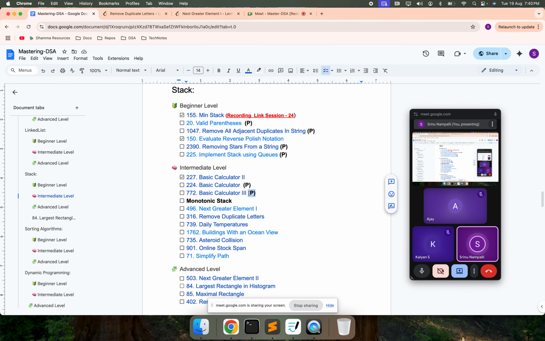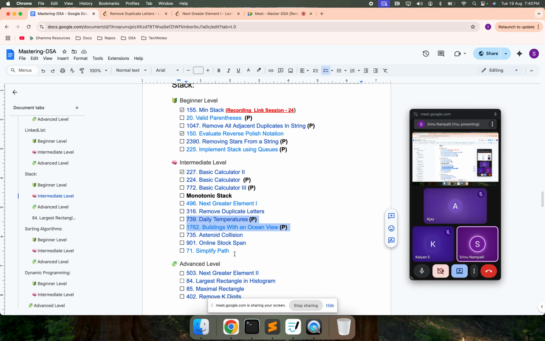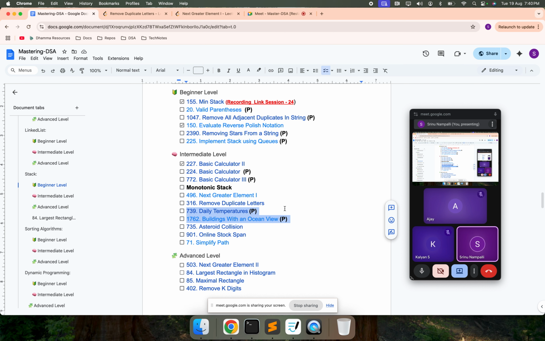Please give a try for the next two problems, and you can execute the sample test cases. Problem number 735 is a very tricky problem. If you want, we can discuss it tomorrow. But give a try for the next two problems, which are similar to the current problem, a slight variation. Please spend some time. You will definitely get it. But probably tomorrow we will look at other problems.